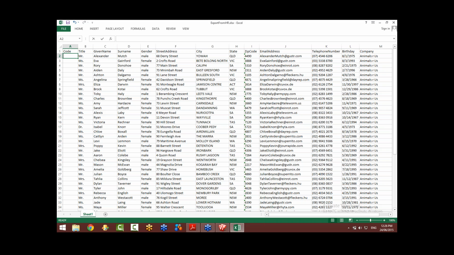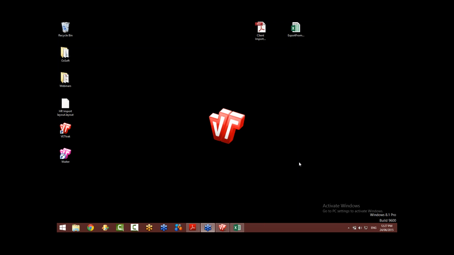One problem with Excel is if you have a number like 001234, it will chop off the leading zeros. Did you notice that? Here I had 001234, and when I left that cell, it removed the leading zeros. Now in VETtrak, those leading zeros are part of the client code. If you have an external system that produces a spreadsheet, or you manipulate something in a spreadsheet and you open it up, as soon as Excel sees that column, it'll chop off the leading zeros and you've messed up your client codes. In that case, we'd recommend using a CSV file, and also not editing it in Excel, because you can open CSVs in Excel. We'd recommend you didn't, because you'll have that same problem. So Excel is not the only format. CSV is the other format that we can use.